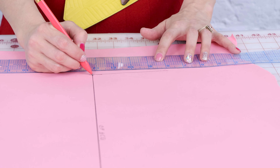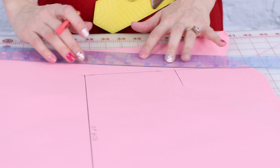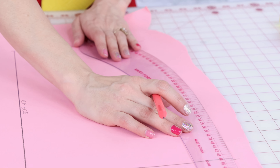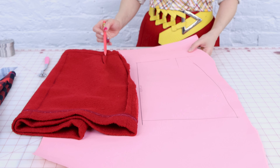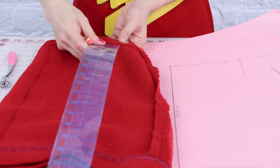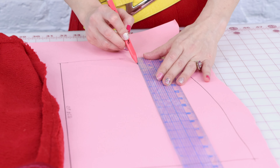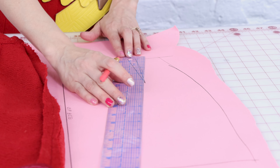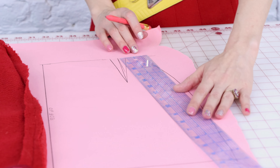Now we hope we pushed hard enough and now we get to remove the skirt. There are a bunch of little dots in the paper here — it's really hard to see and the camera's probably not picking it up — but what we're going to do is true up the line, which means we're going to straighten it out. I'm going to line up the ruler with this straight edge and draw a nice pencil line right where the dots were. This right here is going to be our center front and center back of the skirt. Now we're going to come across and do the hem, then we need to do the waist. Right here it looks like this is dipping down so we're going to true up with the rulers how we think it should look on a pattern. I'm going to put a mark here for where the dart goes and then do this nice curved line in the hip using the curved ruler.